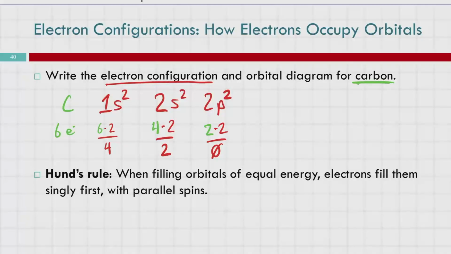You don't have to do the electron bookkeeping along the way. You're welcome to do it like this. You can do it some other way, just as long as we're keeping track. If you can do it in your head, you don't have to write the work out. That's okay with me. All right, so that's our electron configuration.